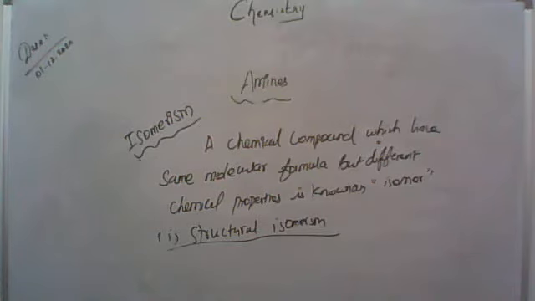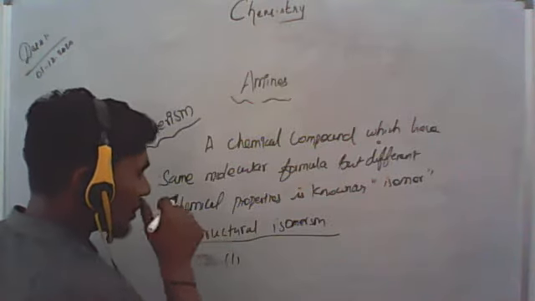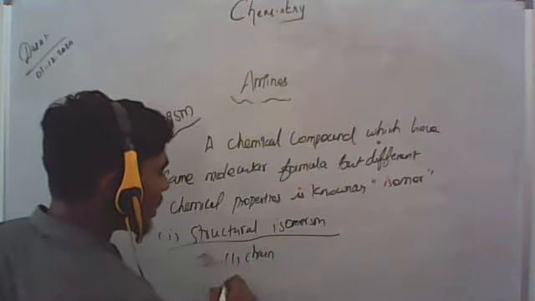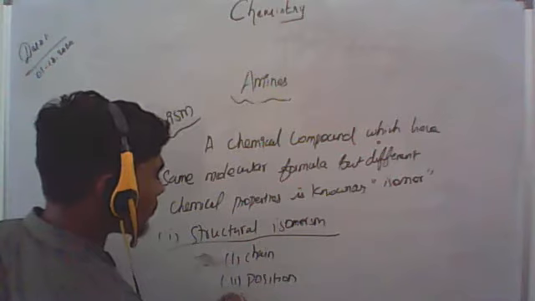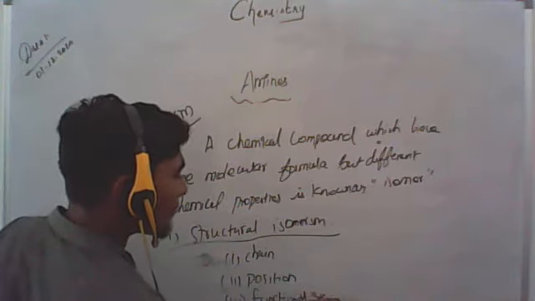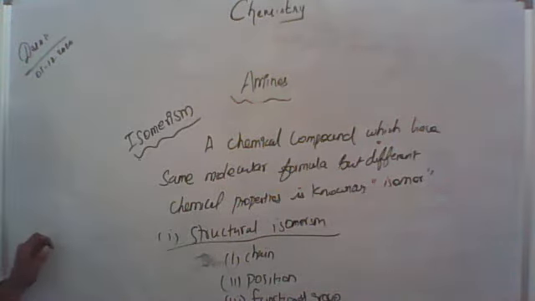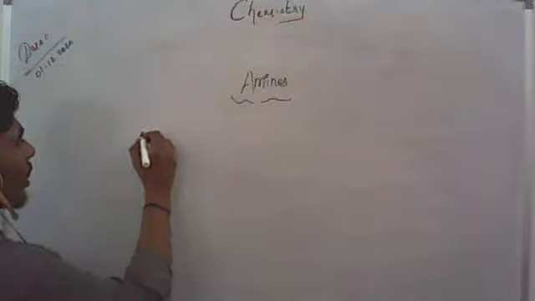So structural isomerism, there are three main types இருக்கு. The first type is known as chain isomerism, position isomerism, functional group isomerism. Okay, there are three isomerisms. First one is called chain isomerism, second one is called position isomerism, and third one is called functional group isomerism. Okay. First, I am going to discuss some basic examples for isomers. Okay, it will help you understand the concept.